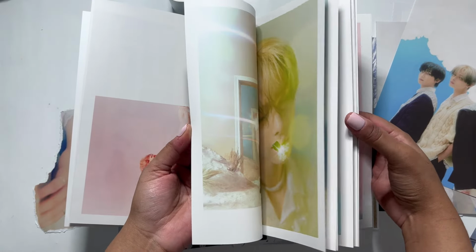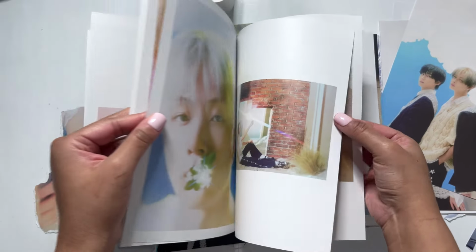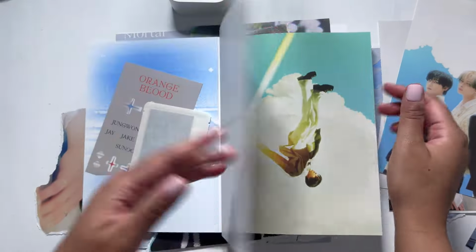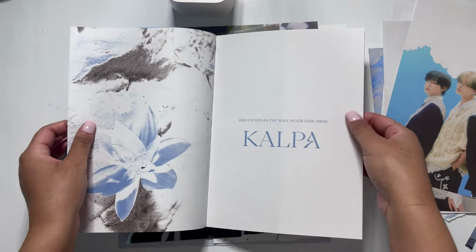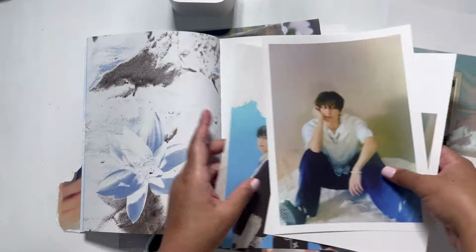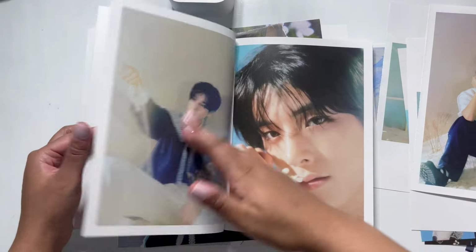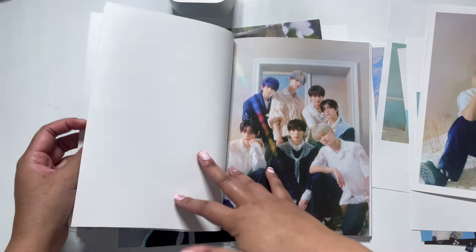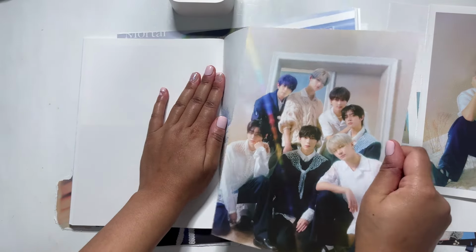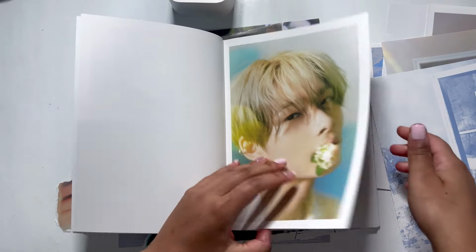Where was that one? Hello. Am I going crazy? There was that one group photo. Wait, I'm not going crazy. Hold on. Unless it's on the back of one of these, is it? No. Oh, I didn't even mean to rip that. Give me this. I should have just ripped the whole book up. Jeez.